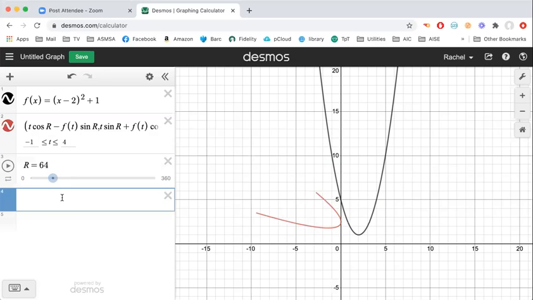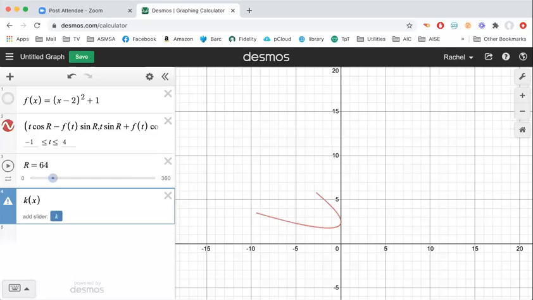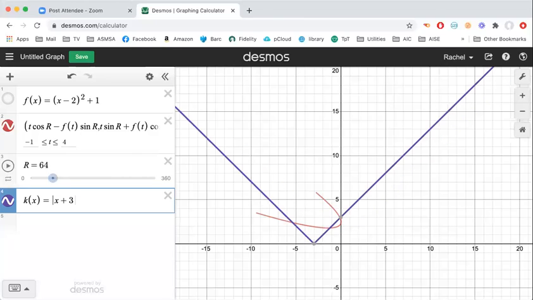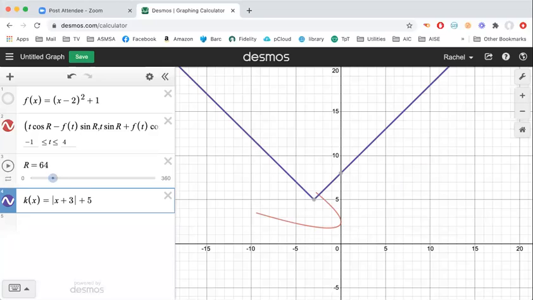And then let's say I need a new equation, so I turn off that one. Now this is my parametric equation. Let's say I need to do this again somewhere else on my graph. So I'm also in my parametric folder. This time I have to redefine a function, but you have to define it as something different. So this time let's make k of x equal to, let's try an absolute value graph. So there's our absolute value graph. And again, we're going to rotate this around.